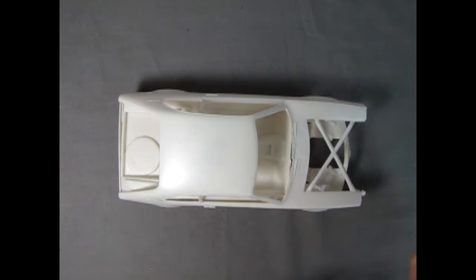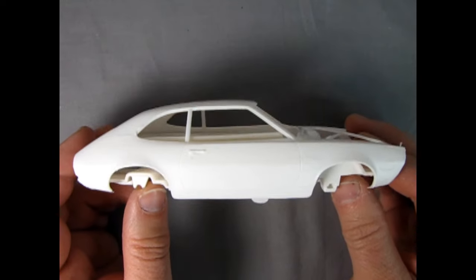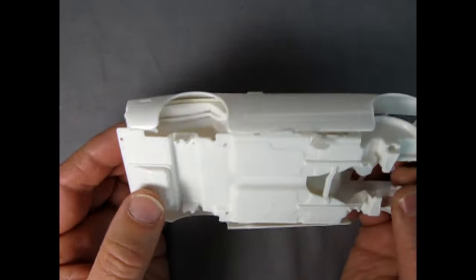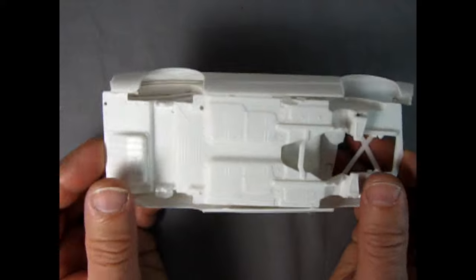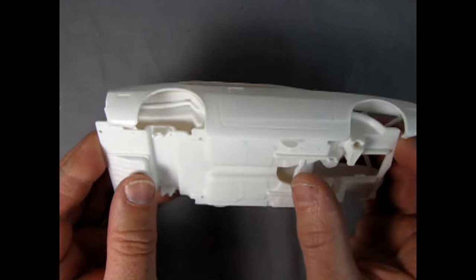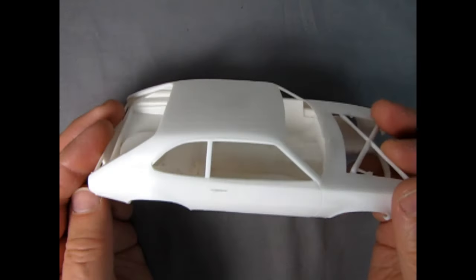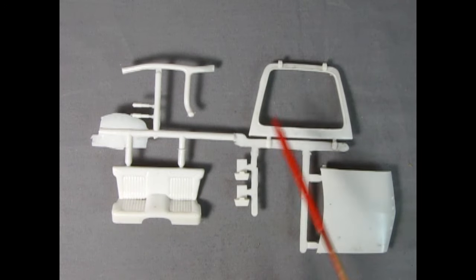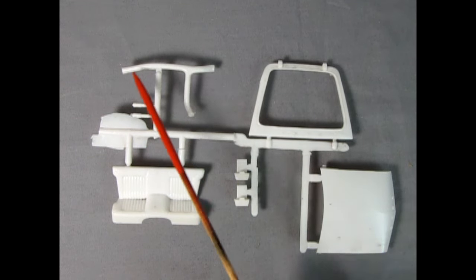Here's our Pinto in a little bit of a dry fit. The interior is up a little bit and actually crooked in here, but you can get a basic idea of how this all fits together and the tightness of the interior fitting in on the chassis. Overall it does look like a pretty good fit and finish. On this parts tree we have the rear window, the hood, the elevation blocks for the front, shock absorbers, the crossover exhaust pipe, and our rear seat.